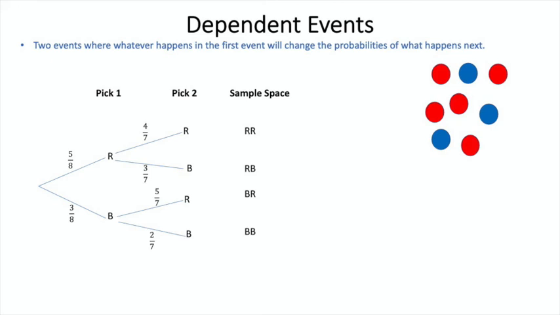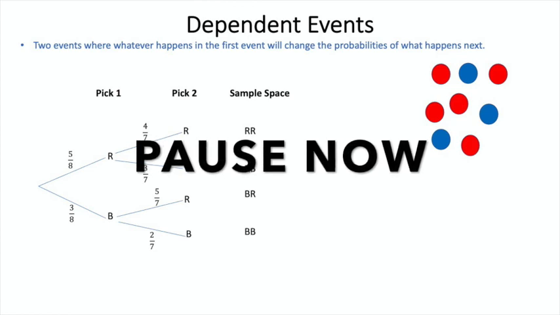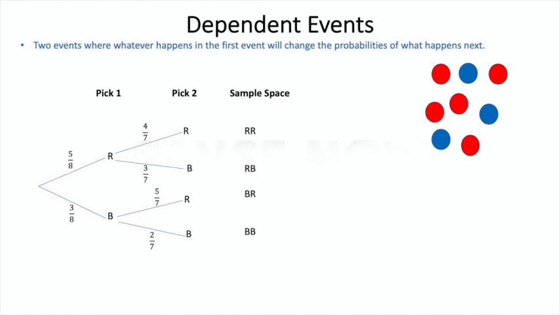And the very final question before we finish, I would like to know what's the probability of you pulling out a red marble on pick 1 and then your friend pulling out a blue marble on pick 2. So you've got to find those probabilities, and if you remember what to do, like you've been doing earlier on in today's questions, red marble pick 1, blue marble pick 2, find the probability of both of those things happening. So find that option in your sample space and see if you can get to the answer.